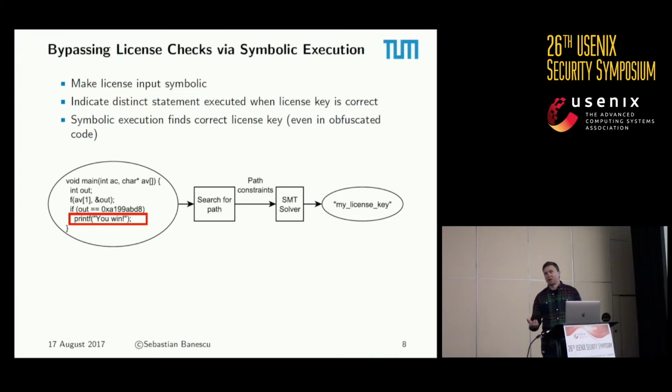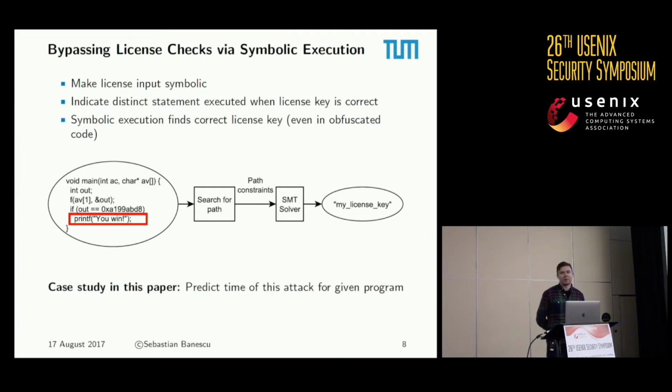After it finds the path, it sends the path constraints to the SMT solver, and the SMT solver tries to solve it, and then it outputs your license key. Now, this paper basically aims to compute a model that can predict the time needed to perform this attack on any given program.